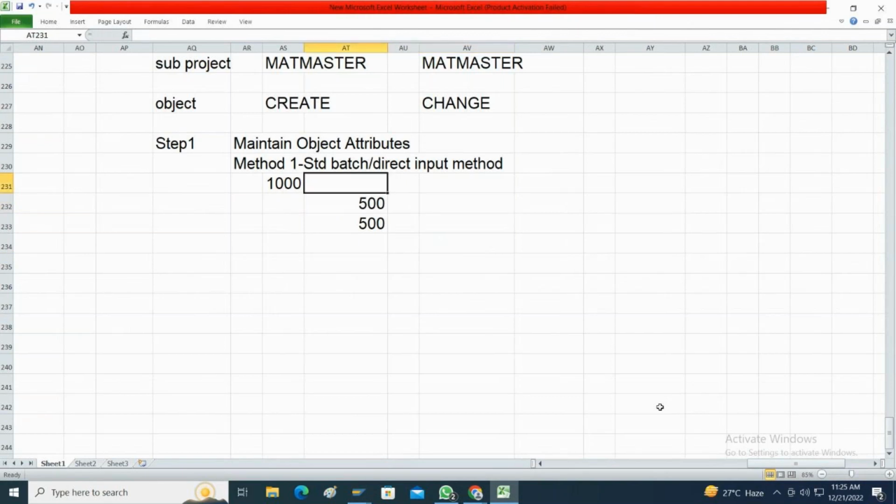What are the SAP tables we have for the material master? We have MARA, MARC, MARD, MBEW, MVKE, MAKT and MAKTX, right?